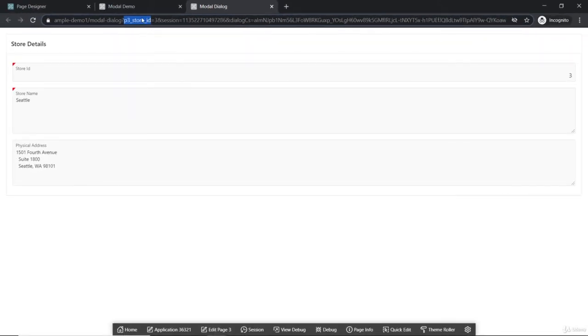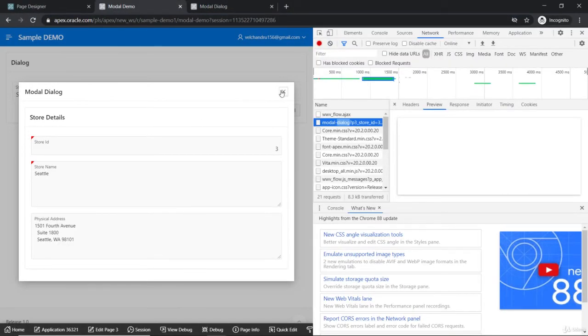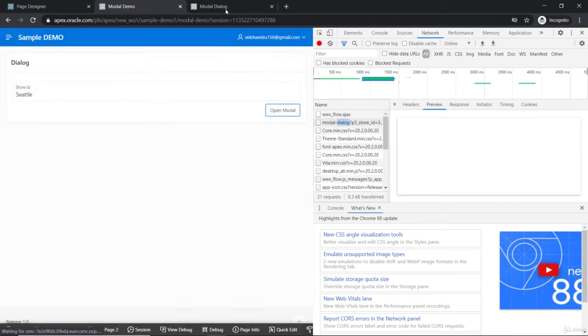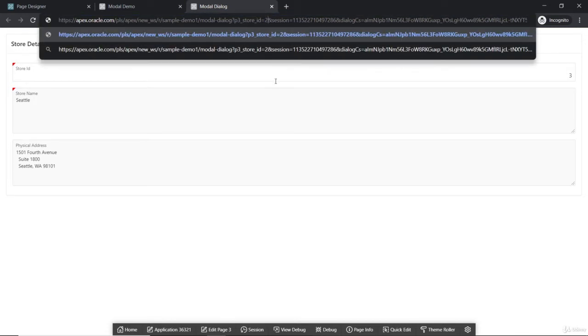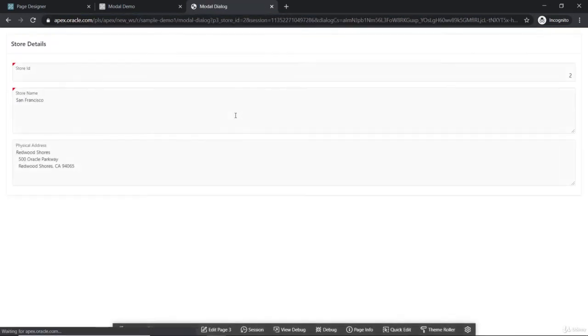So what happens is, the user has a restriction to open this particular store, that's the city ID, and the user can try to change it. Suppose I try to change it to 2, I'm able to get San Francisco. This is not what we wanted in the application design. It can create a lot of security issues, like a breach of this data, which you're not supposed to see. So we need to secure this.